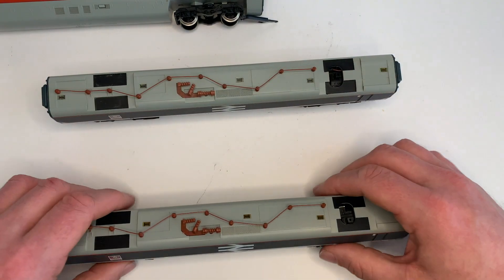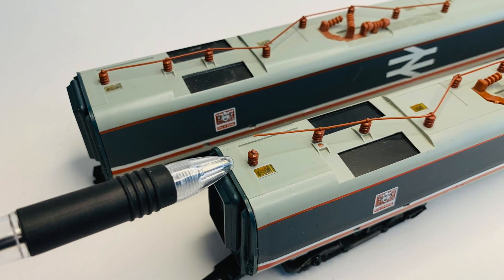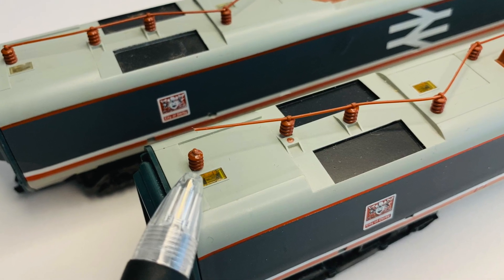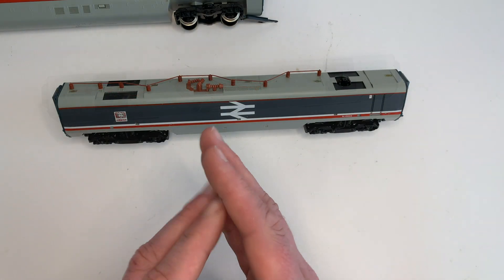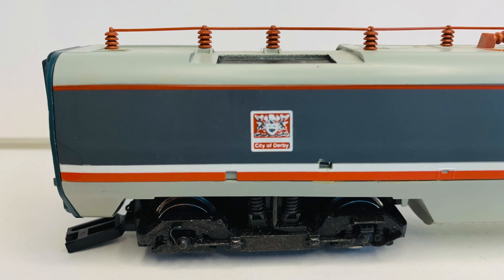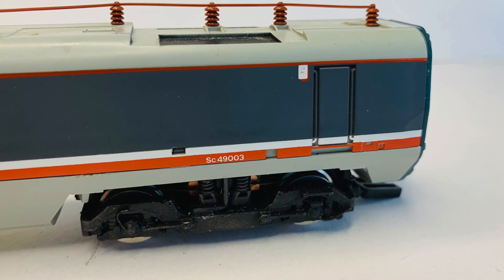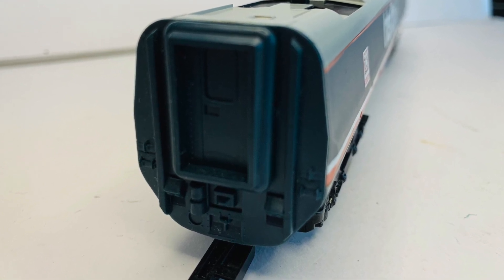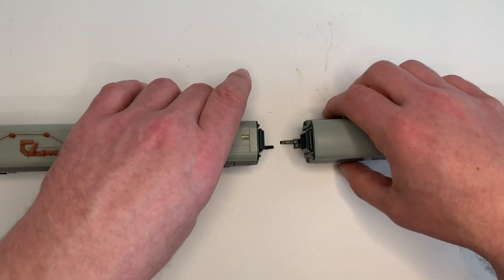I can show you that the other NDM unit has a little bit of damage — not very much. There is one part of the electrical wire running to one of the insulators at the end that has separated, but it still actually reaches it. So a little project for me to rectify and restore that unit. On this side, the printed paintwork is still in very good condition — we've got our arrows of confusion, our nameplate which is just printed on for City of Derby, and the printed running number of SC49003. At the end of the model, there's a reasonable amount of moulded detail for the corridor, buckeye couplings, and various areas where cables would connect.